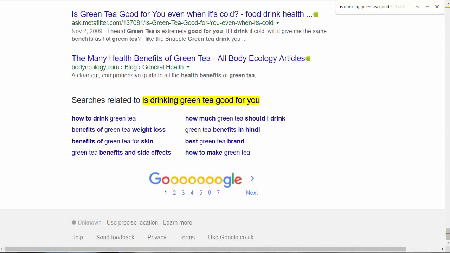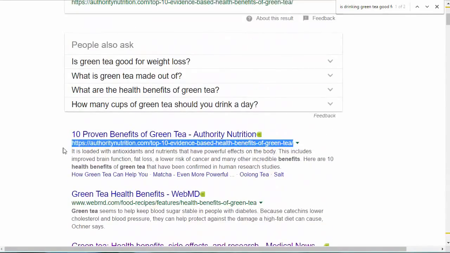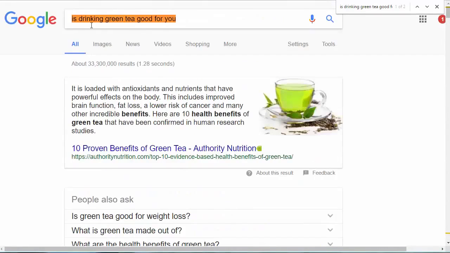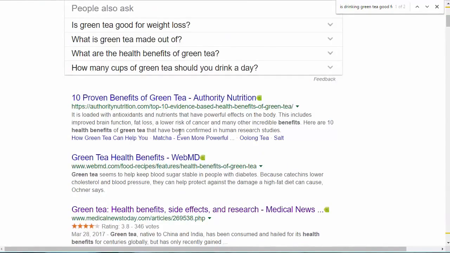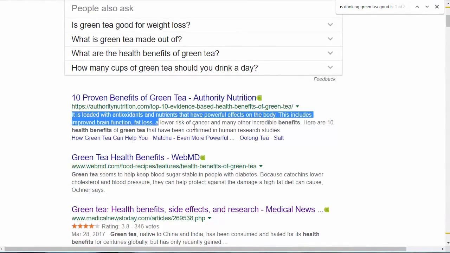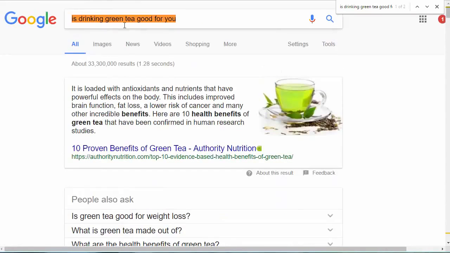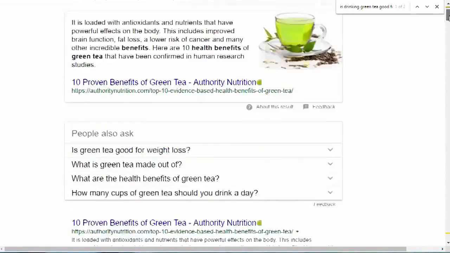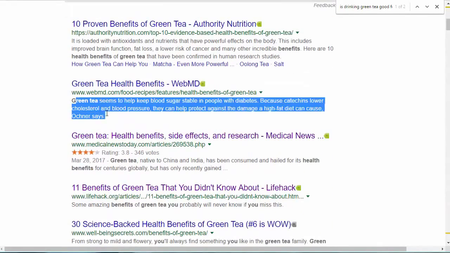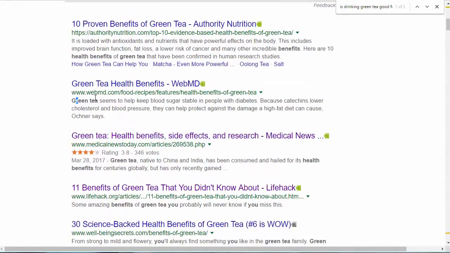I'm not sure whether you understand how the description is generated in the Google SERPs. Usually Google, if the keyword phrase that is being searched for, in this case is drinking green tea good for you, appears in the meta description, then that will be used as the description you see here. If it's not in the meta description, then Google will try to find this exact phrase somewhere on the page, and it will then create its own description based on the text that includes that search term.